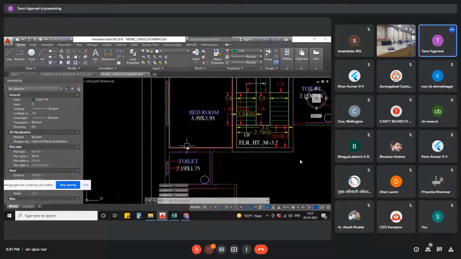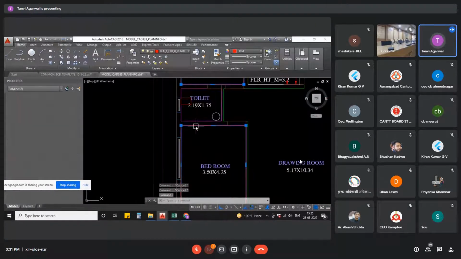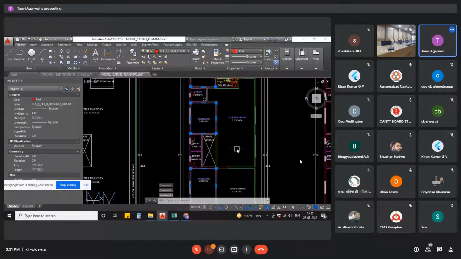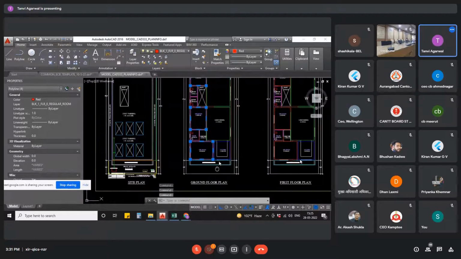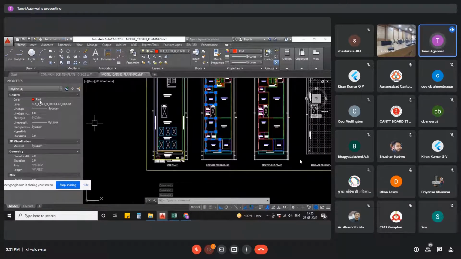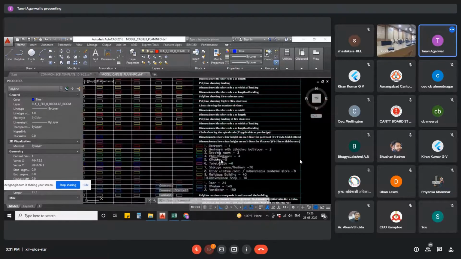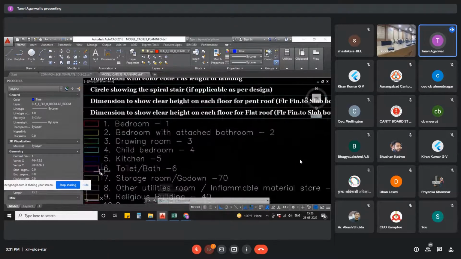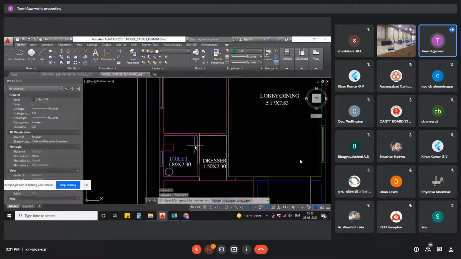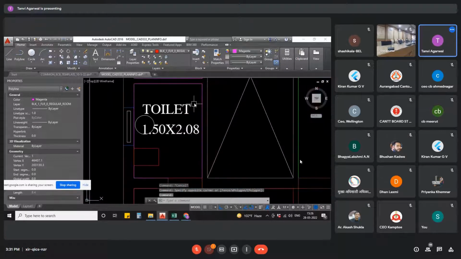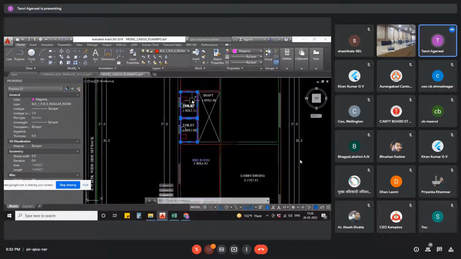If I look over here, all the bedrooms on the ground floor we have created in color 1. So you see here, the layer name and the color are the same. For the kitchen, the layer name is the same as for this bedroom, but the color varies. The color for bedroom is 1 and the color for kitchen is color 5. Similarly, for toilets and bathrooms, we have this magenta color 6, the same layer name and color on the same floor.